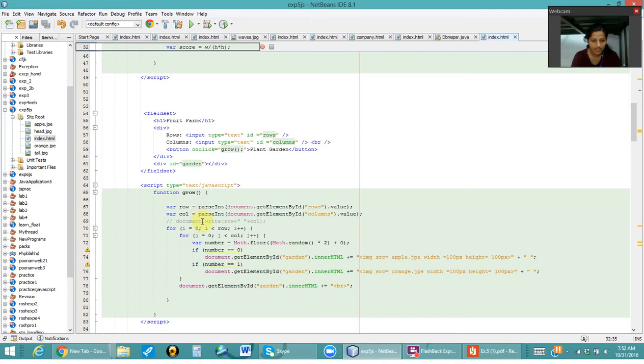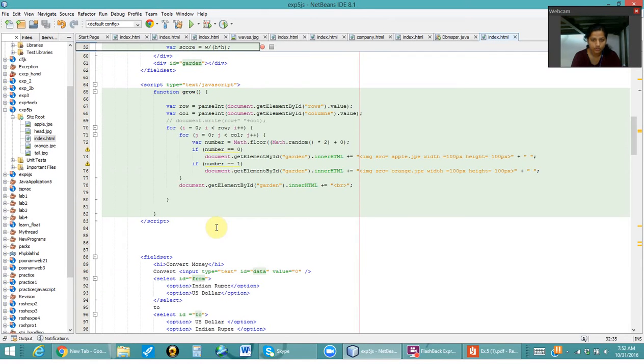Using two for loops, we are going to generate an array of arrays of fruits. Inside the for loop I have given math.floor of math.random times 2 plus 0. What this basically means is that a random number will be generated, and then we multiply it by 2.